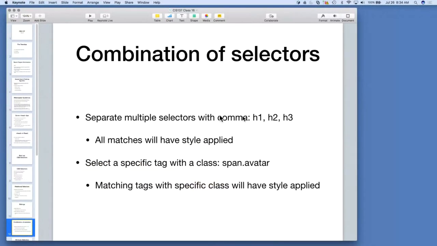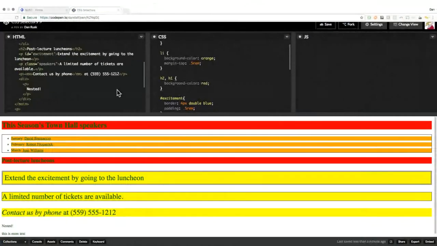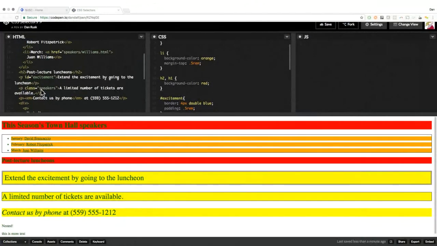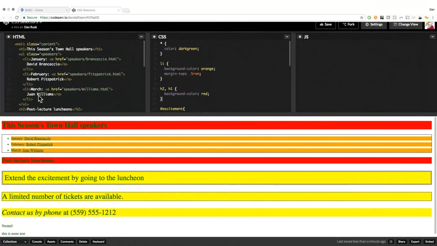Another combination of selectors, so that selects more elements. But if you want to select a more specific element, you can specify a specific tag that has a specific class. So for instance, we have this speakers class down here, and we applied it to a P element, and we applied it to this UL element.